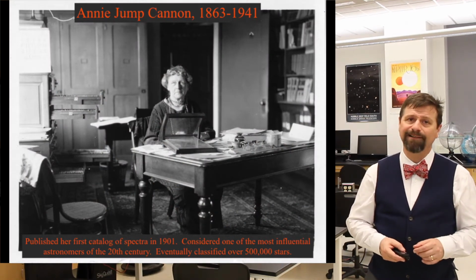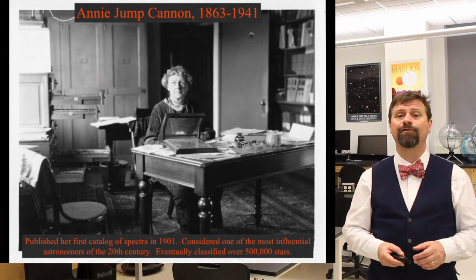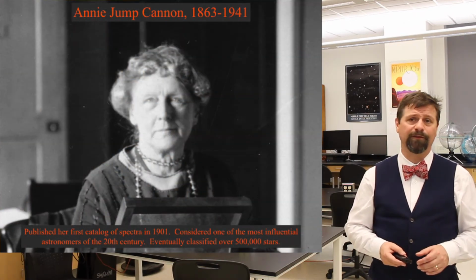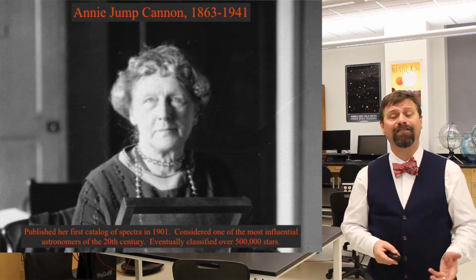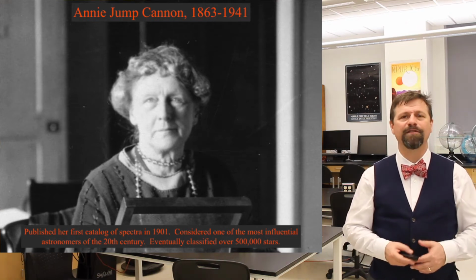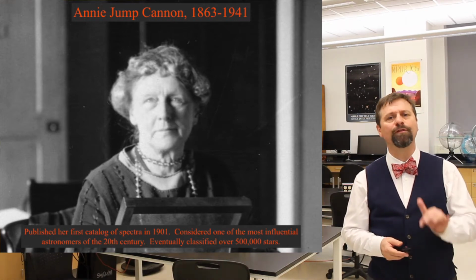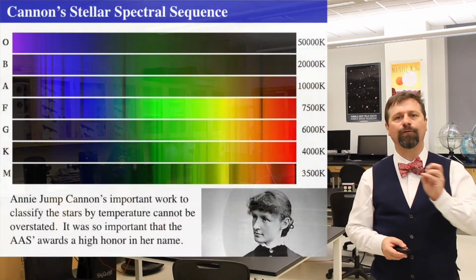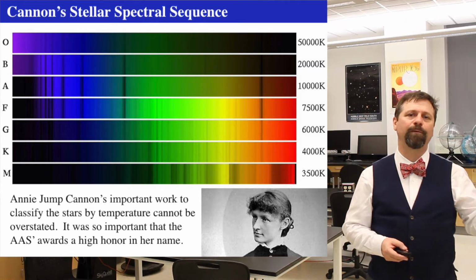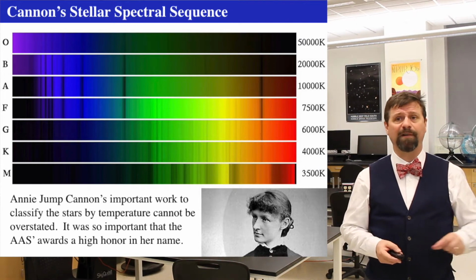So when she published her catalog of stars in 1901, she was then considered one of the most influential astronomers of the 20th century. And she is definitively one of the most important astronomers of the 20th century, primarily because she had access to the data and she knew what to do. She did something that no one else had done with enormous data sets, and discovered something truly fundamental, which was that the stellar spectral sequence is a temperature sequence. That's the trick. So you can organize them from O stars as being hot to M stars as being cool. And she used basically Wien's law of blackbodies to do it.